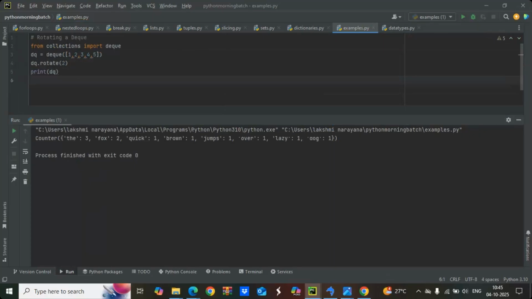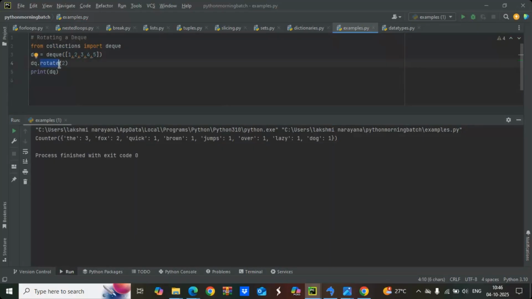It's a specialized list in the collections module. Here we can add or remove items from both ends efficiently, left or right. It also supports rotations.